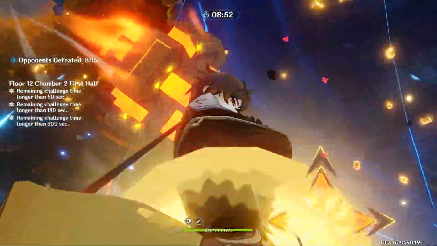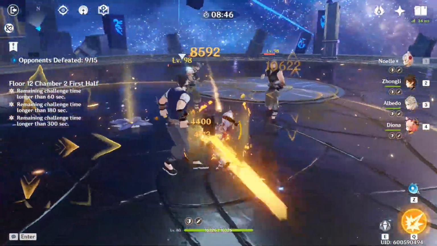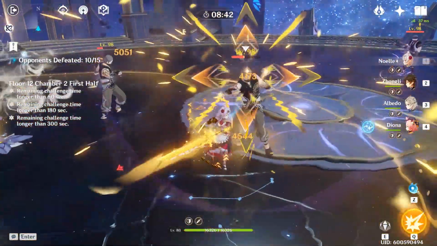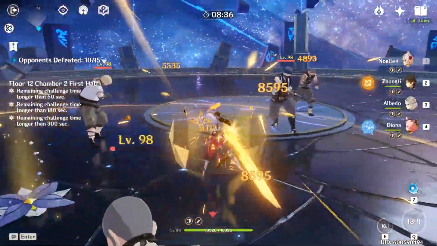I also prefer Diona on teams where I'm not using two cryo heroes because of the energy regeneration factor. Because Diona can generate cryo energy herself. She has a much easier time building up her burst than QiQi does. And QiQi is obviously very powerful, I'm not denying that. It's very hard for your team to die when utilizing her properly.